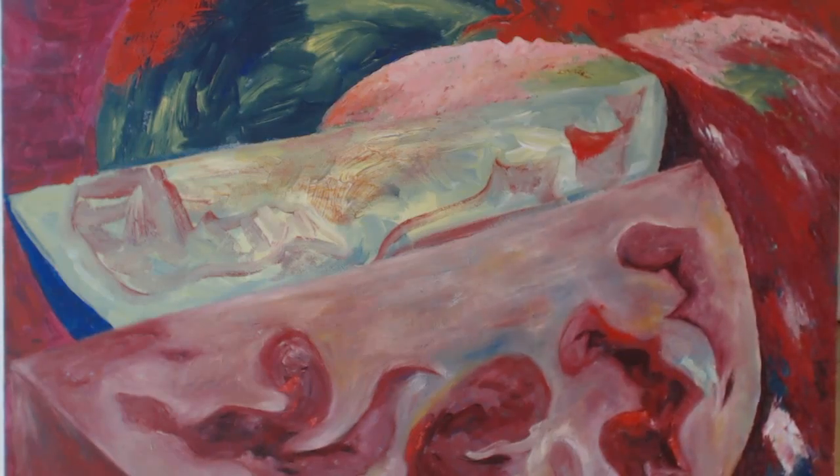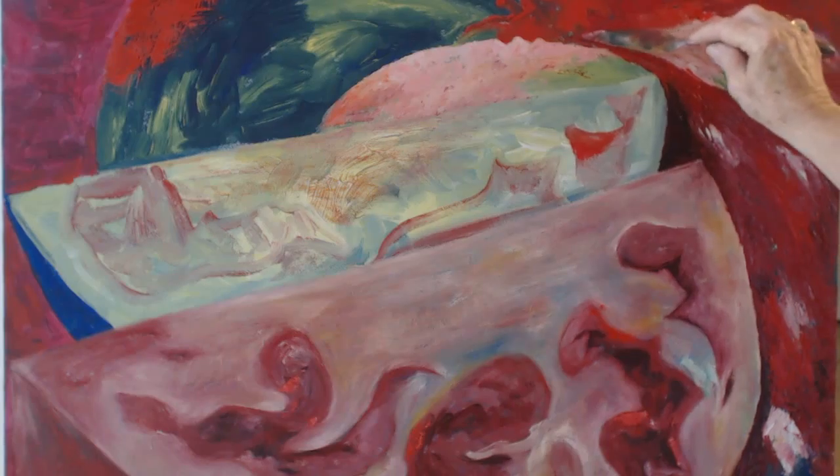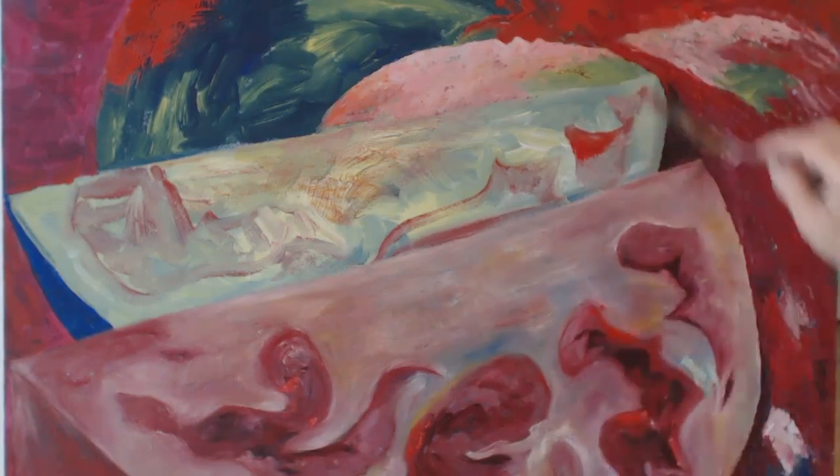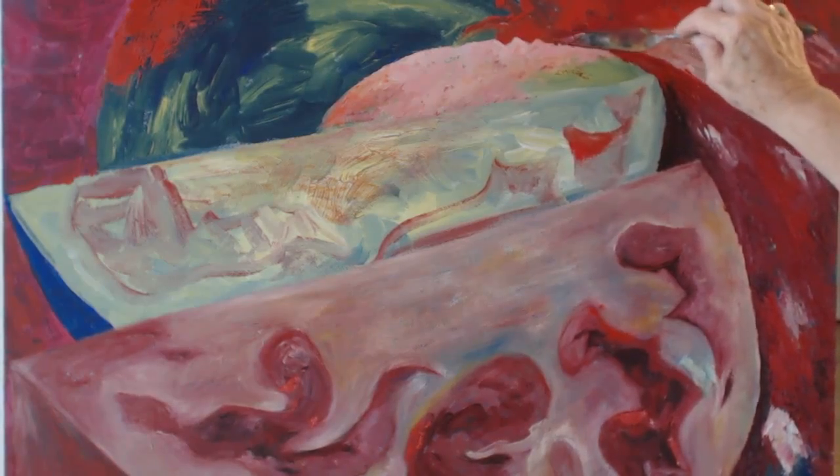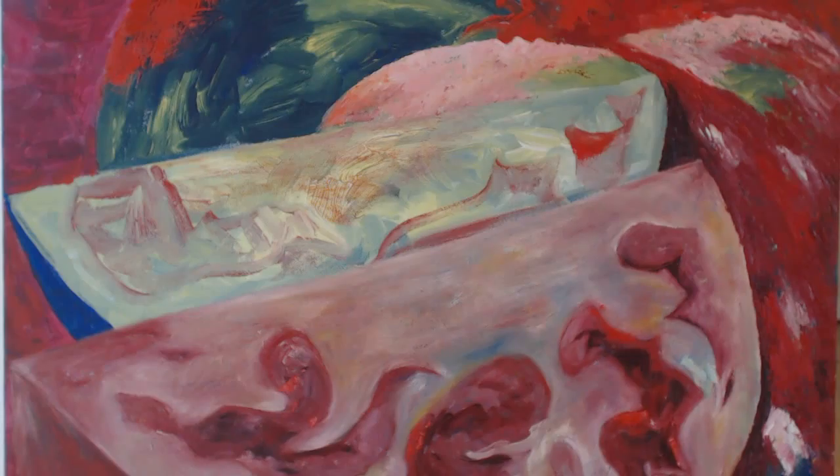I don't want to blend in these colors too much because I want them to maintain their looseness, and as I've mentioned before, I want to maintain the green coming through them. At some point pretty soon, I'm going to have to do something with these little green stems because they're beginning to work into my tomato color, and I won't have a clue where they are.